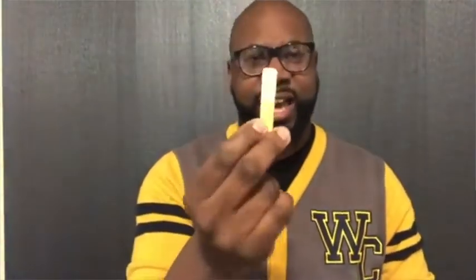And we're going to talk about instruments that belong into each of these families in a second. So this is what a reed looks like. This is actually a saxophone reed, but there are other instruments that use reeds, and we're going to get to that in a second. So let's go back from the top.